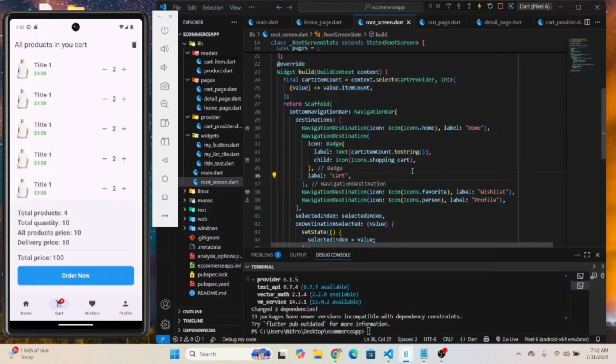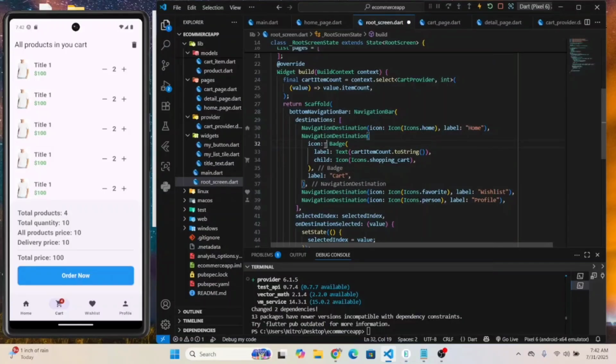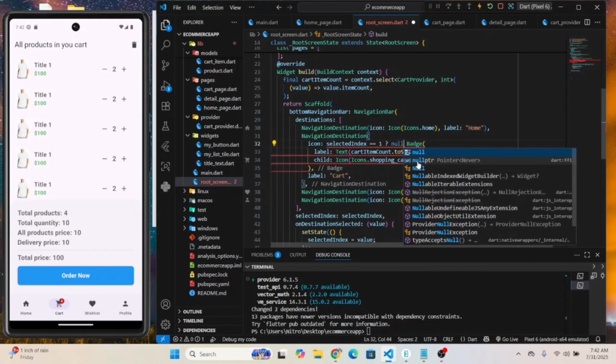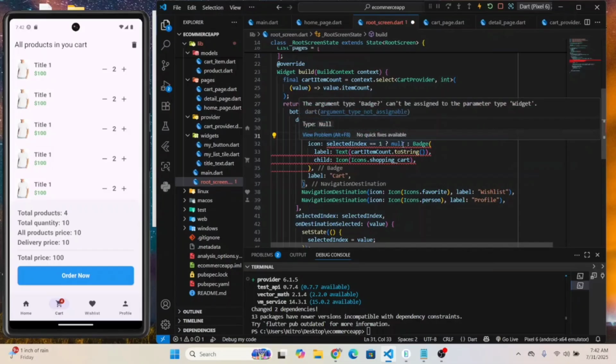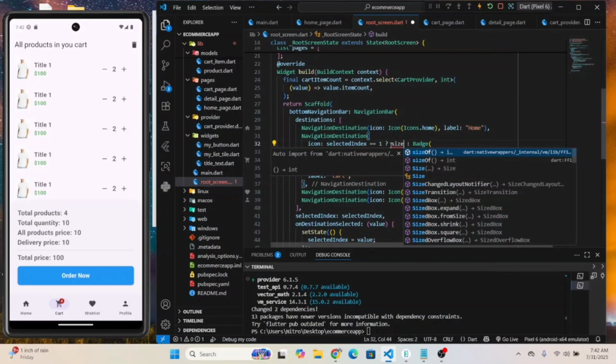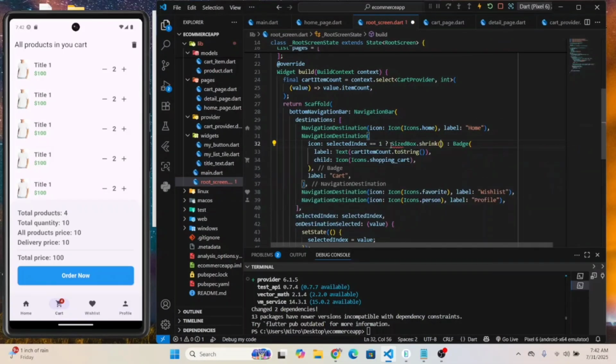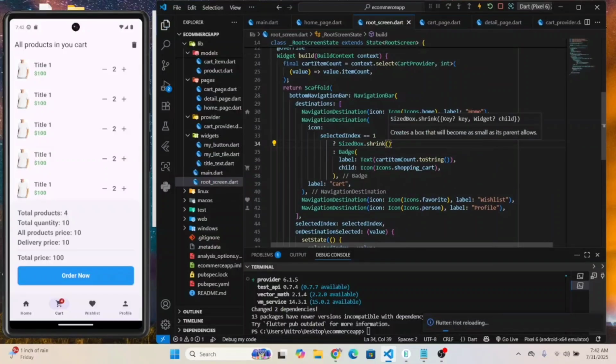So here, if selected index equals to 1, then show nothing. Let's just use sized box dot shrink maybe. Let's see.